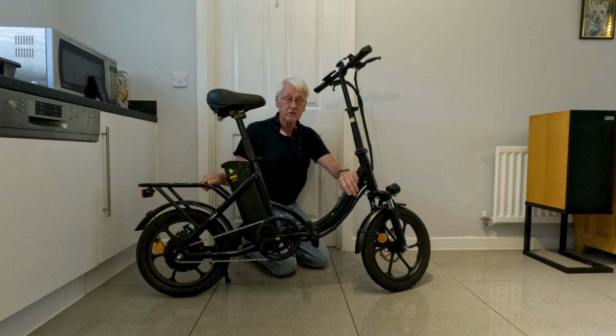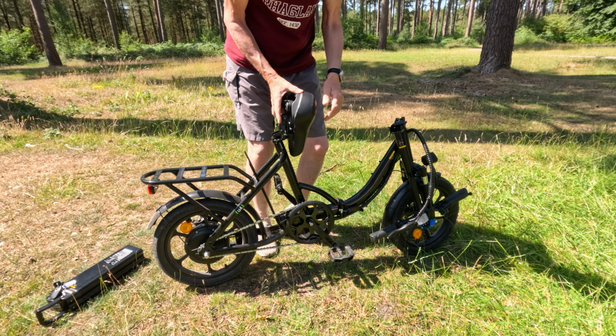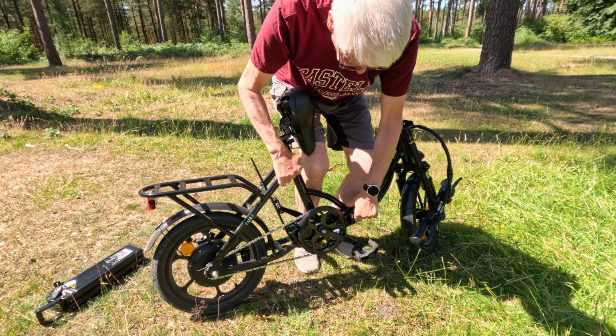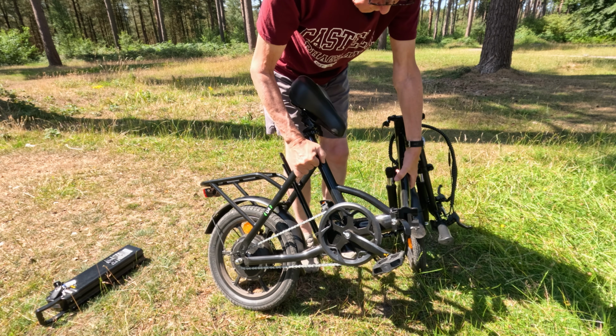So I've tended to leave it on speed setting 3, and even then you can only go up to 15 miles an hour, and you can't pedal any faster. It's all right once you're going downhill, it's fine. Let's talk about the things I like about the bike. Well, it's compact, and it's got a really good folding mechanism. It feels quite solid and quite secure.